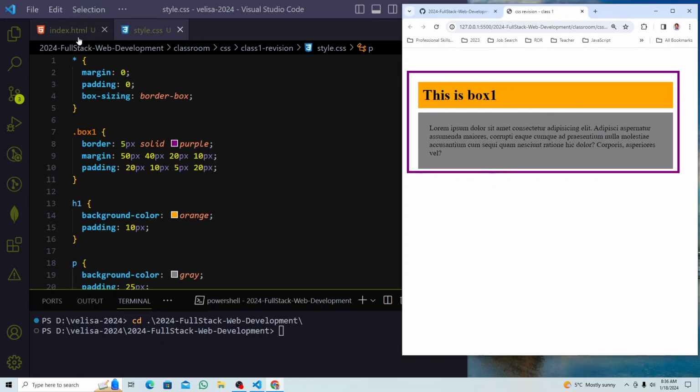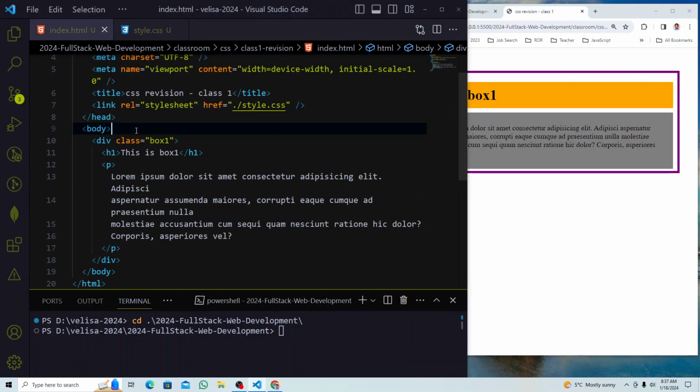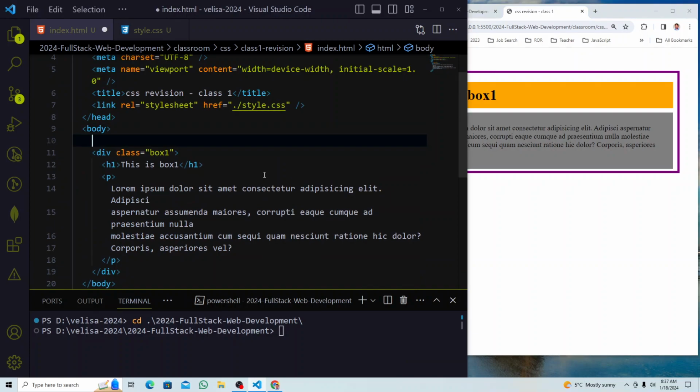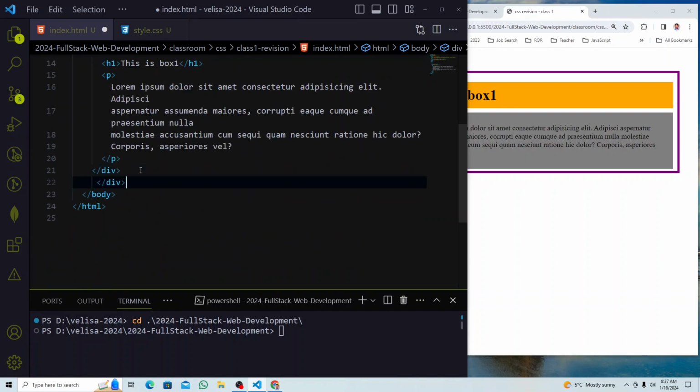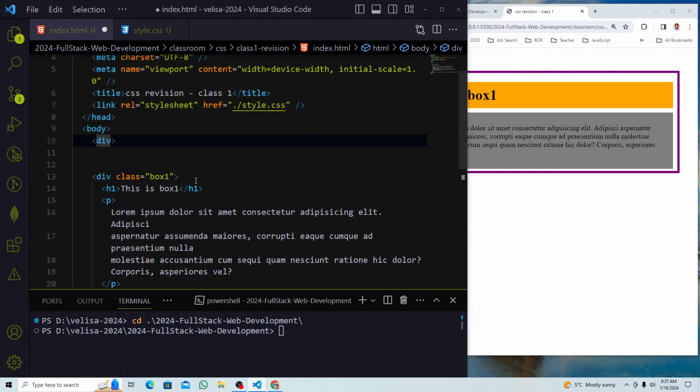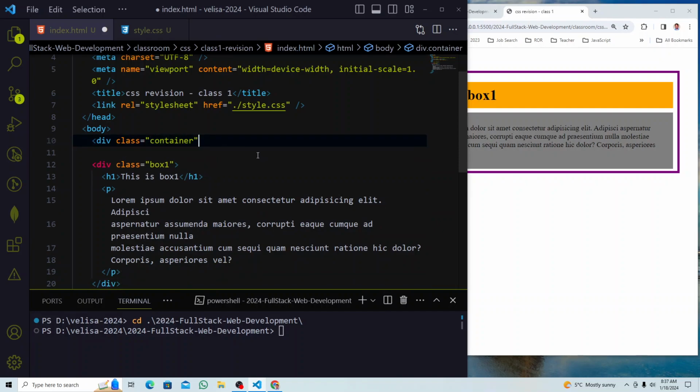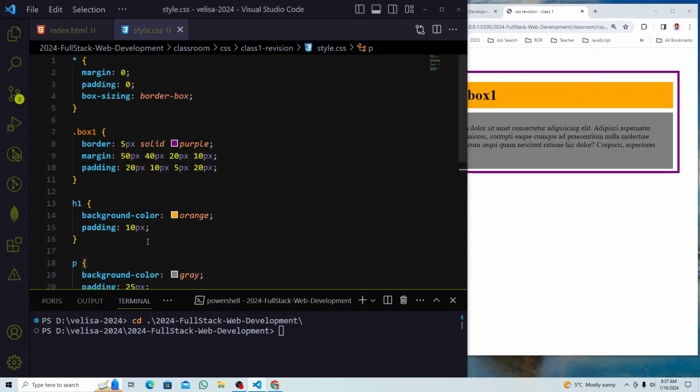So normally, what we do when we're designing a website is we call one box, let's call it a div, and add everything inside this parent box. So here I will call this container, okay? Container. Clear? Right now it is 100%. This div is 100%, so I can style this container.